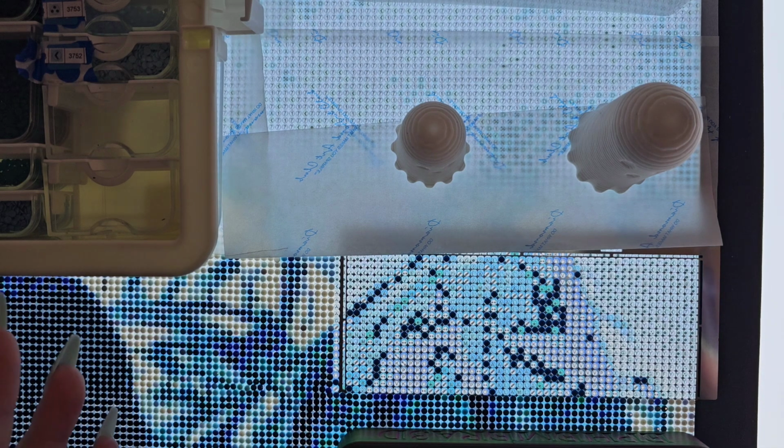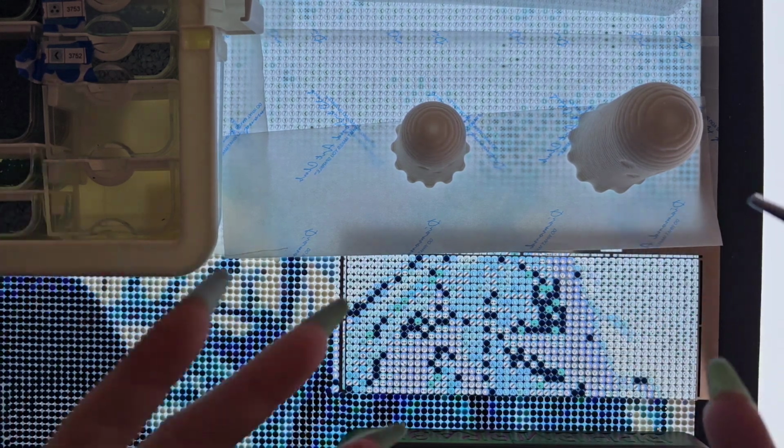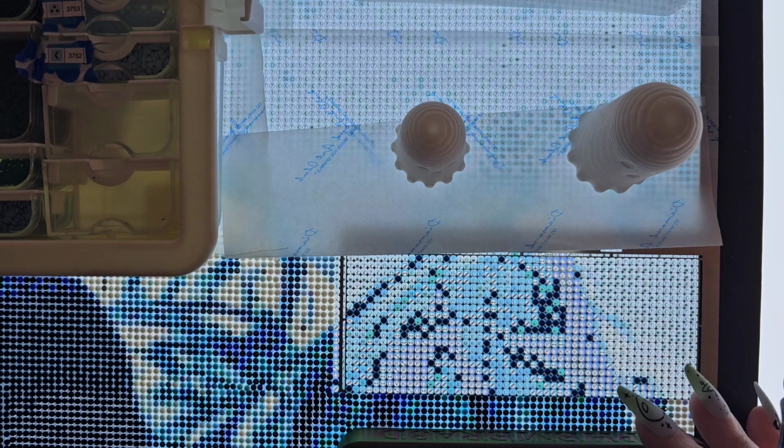into a box with 100 other baby chicks, to the point where they were being trampled. They didn't have room. There's no food. There's no water. There's no temperature control. It's just like a freaking box. And I was like, never again.